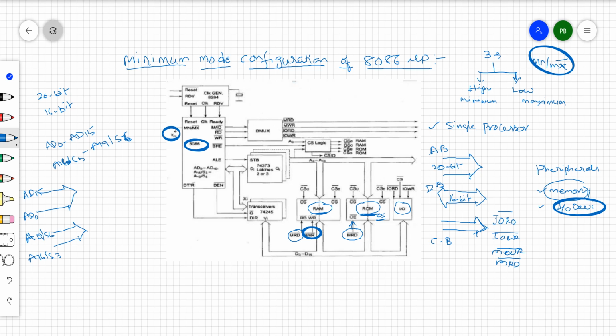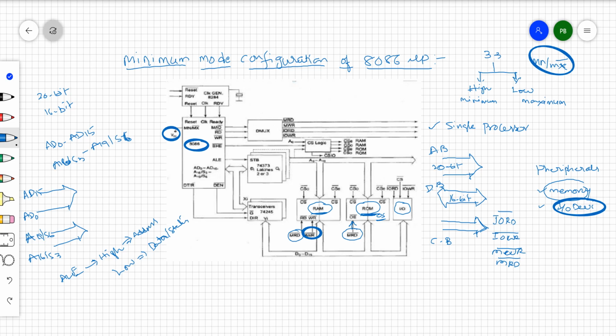So one pin comes into the picture, that is the ALE pin, right? If ALE is high, whatever data is passing through these address lines is the address. If it is low, whatever is passing through these multiplexed address and data lines is the data or status.